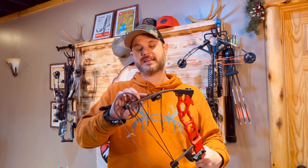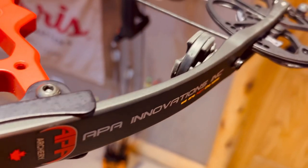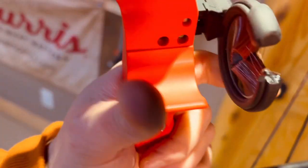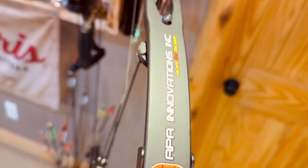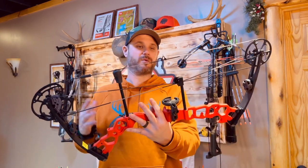The bow also has connections at the top — if you have a limb-driven system and want to take your rest up and grab the loop at the top. You can see it's got some cool fangs in the cams top and bottom to make it look really nice. Super lightweight — I'm barely holding this thing. I think people who want something that's really a backpacking-type bow to get into the backwoods, go hunting, especially from a tree, will love this. A lot of guys using trophy-line harnesses and saddles will find this bow excellent because you can really maneuver easily and carry it with you wherever you go.